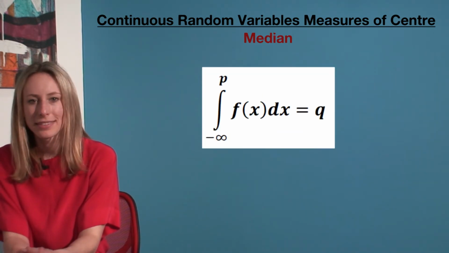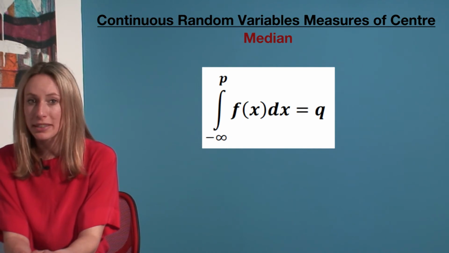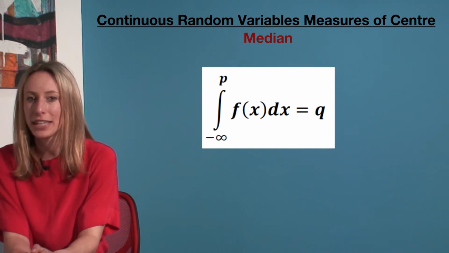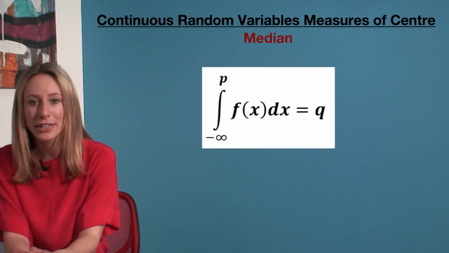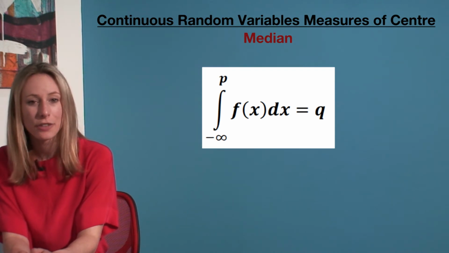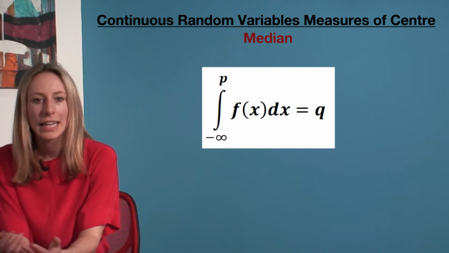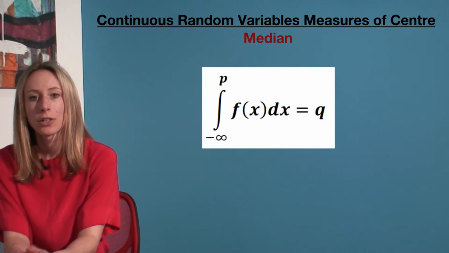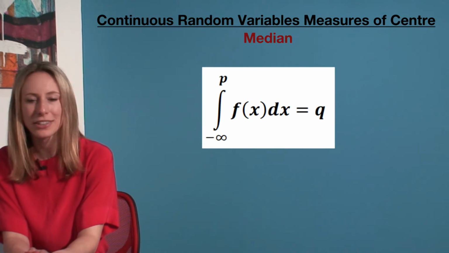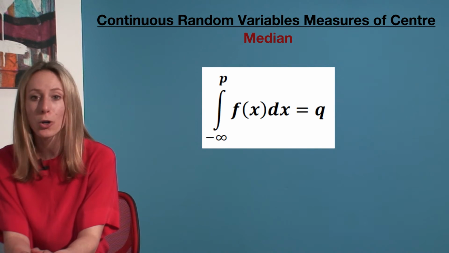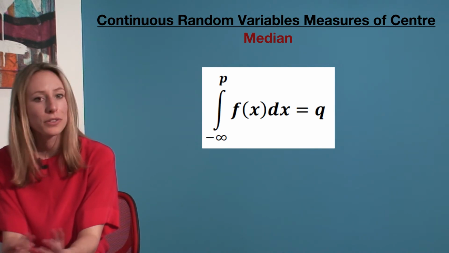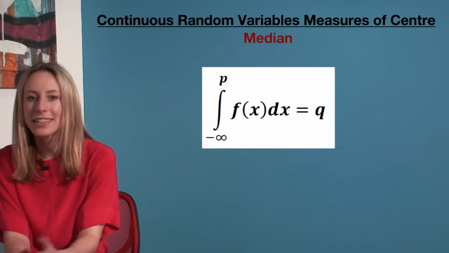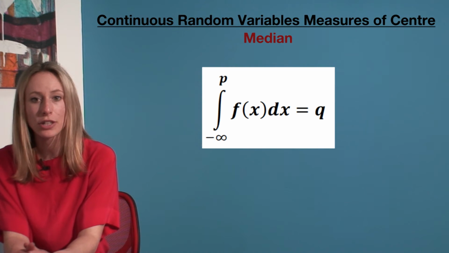Now we will look at the median. The median is simply the middle value of the probability distribution. Given that we have a probability function, we are able to solve the equation of the integral of the function f of x over the range of negative infinity to the variable p for a given percentage q. If we let q equal 0.5, then we can solve for p to get a median value. We can also substitute q for other values, such as 0.9, to get the 90th percentile. Also, we only need to perform the integral over the range of our density function. Therefore, we can change the negative infinity value to the bottom end of the range of our probability function.